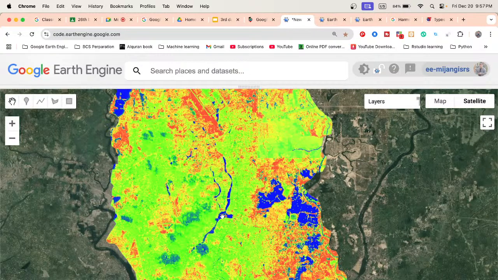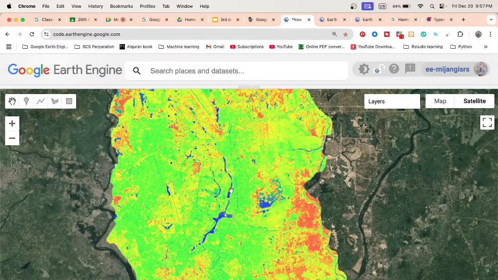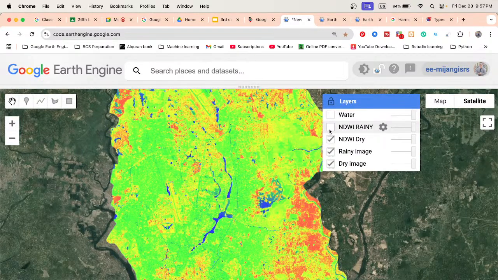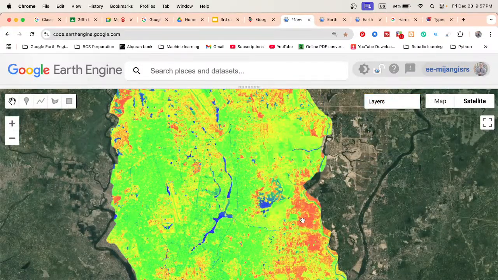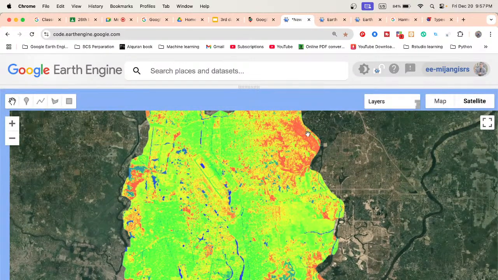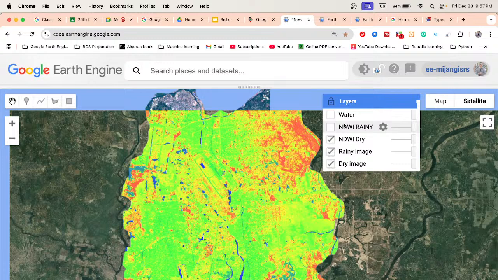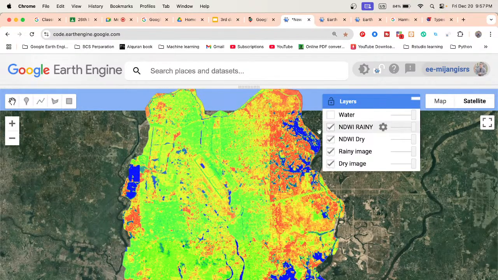So you can see this place, if you uncheck, you can see this permanent water body. This water is already available in the summer season, and in the rainy season it is also available. If you click here, it also increases the water body. But you can see this type of place has no water in the summer season. Also if you check up here, this place has no water in the summer season, but when I open the rainy season we find the water body. Yeah, you can see we find the water body.